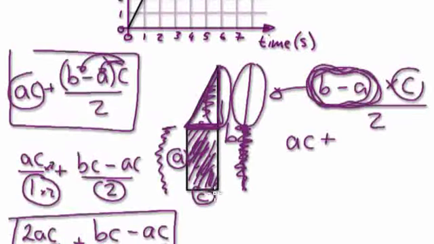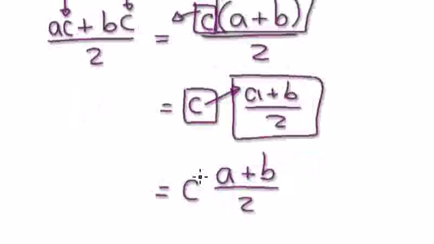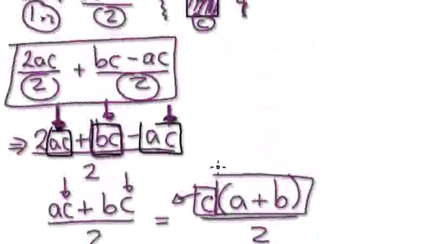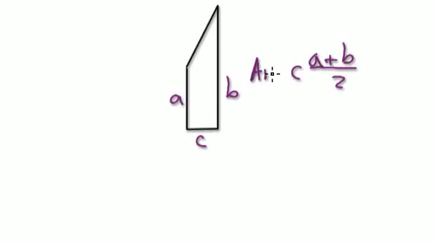What that means is, well, look at this here. Remember this formula here represents the whole trapezium. So hang on, let me tidy this up. So this is A, B, and C. We said that it's C times A plus B over 2. Okay, so the area is given by this. So if you look at this here, hang on, let me just tidy this up. C, and then you've got A plus B over 2.